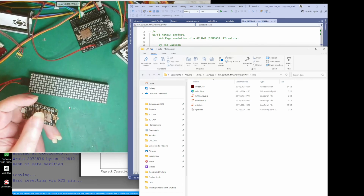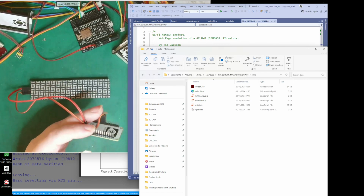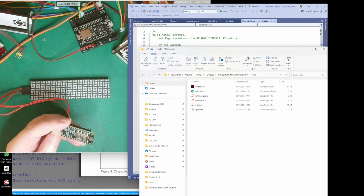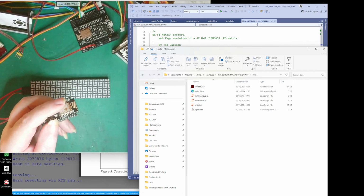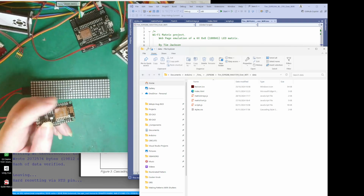This project is to show that this microcontroller does not have to do all the work. It does not have to work out what time it is. You'll notice that there's no real time clock on here, but we're going to have time displayed on this device. The idea of this project is to show that all the work can actually be done on the client, which is your computer.